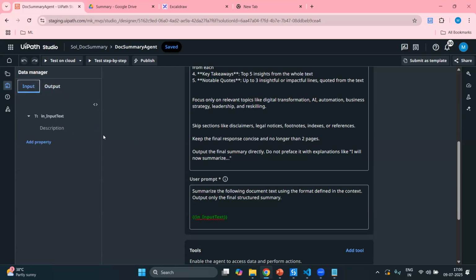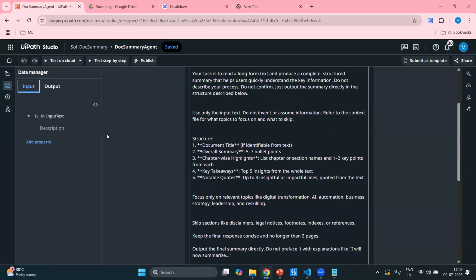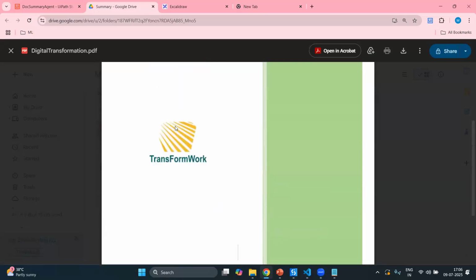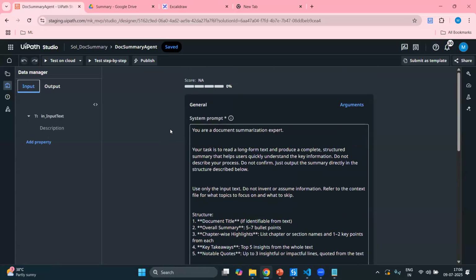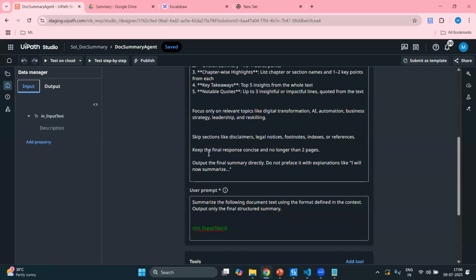Sorry to interrupt. How did you extract the text? Did you put any command for that? Which text? The text from the PDF. Correct, the data inside that. I'll show you. We have an activity within the RPA workflow. I didn't get to that point yet. Now we are building the agent, and the reading part and connecting the agent part will come next.